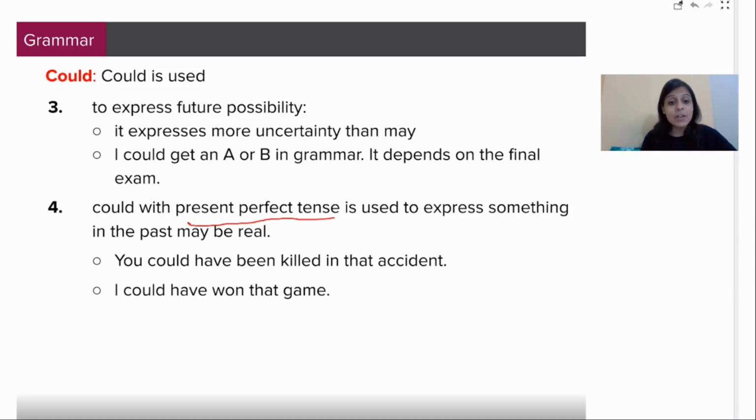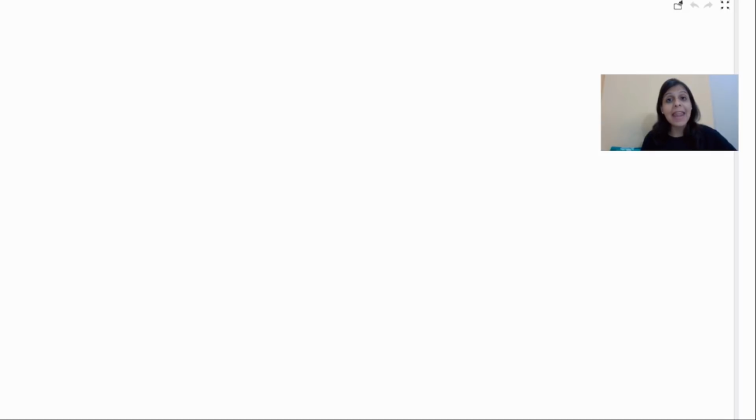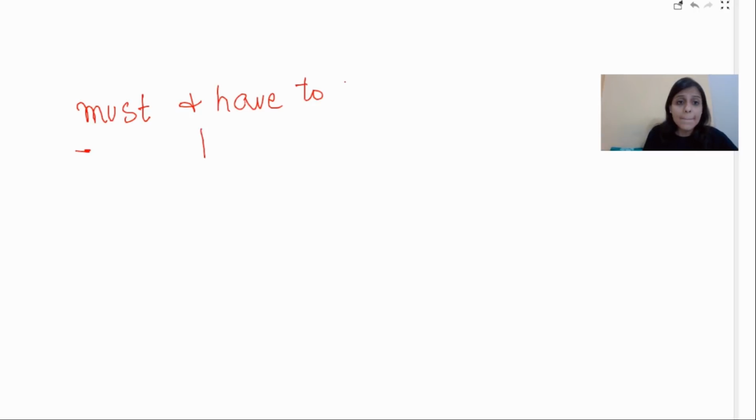As compared to can and could, if we differentiate them, we have must and have to. It is used for all persons in the present and future tense.